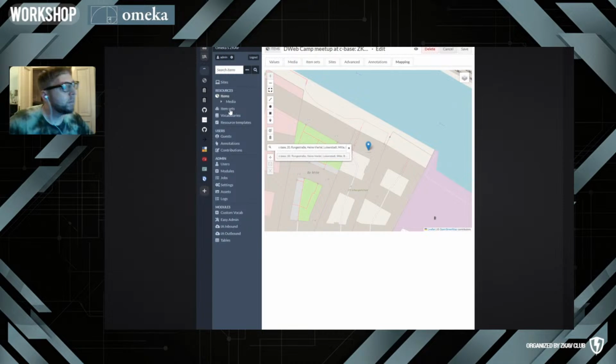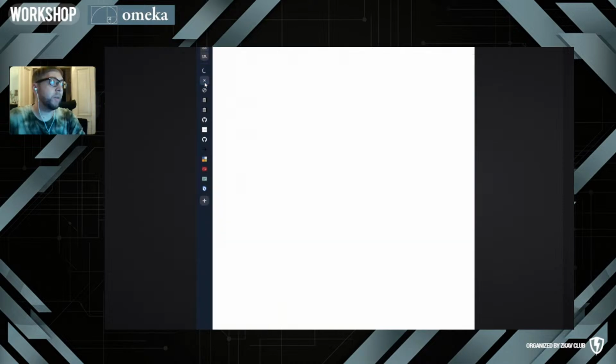The other things that I want to show all involve a lot of moving around the interface, which is unfortunate. So what I'll do as well is show how you can add items from the Internet Archive to Omeka S once the page loads.